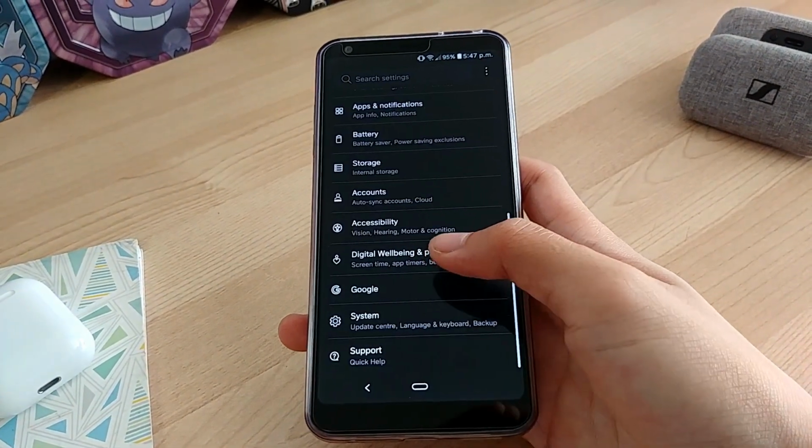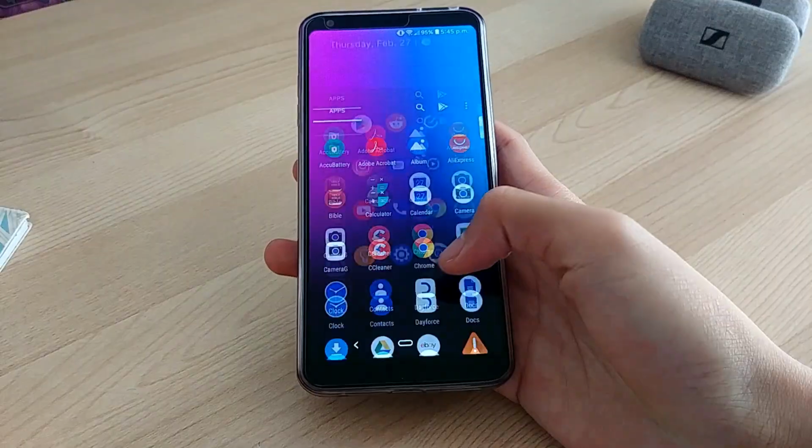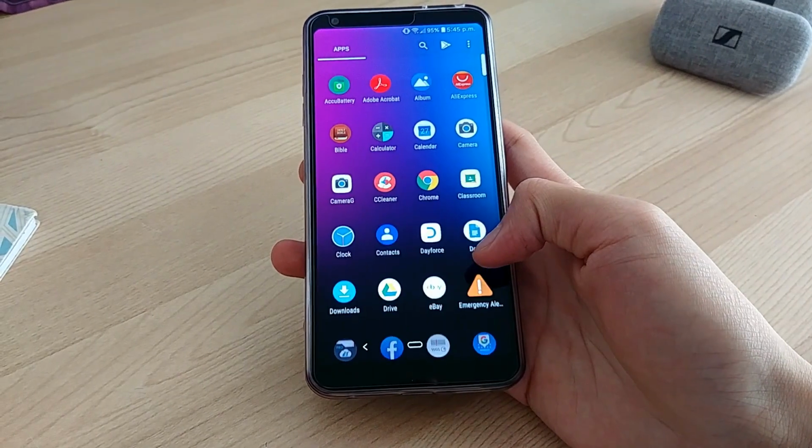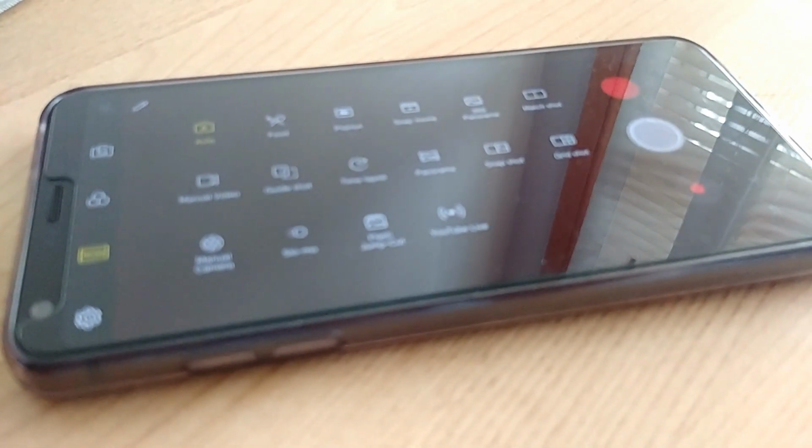First off, the system apps. For a lot of these apps like settings, notes and camera, some things have changed. They don't necessarily feel faster, but have a better layout, making them look better and easier to navigate. For example, in the camera app you can now change the different modes around to suit what you use the most.